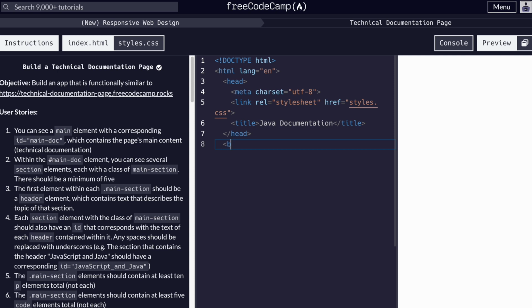Now let me create my body element. Inside that, I'll create a nav element with an ID of navbar.